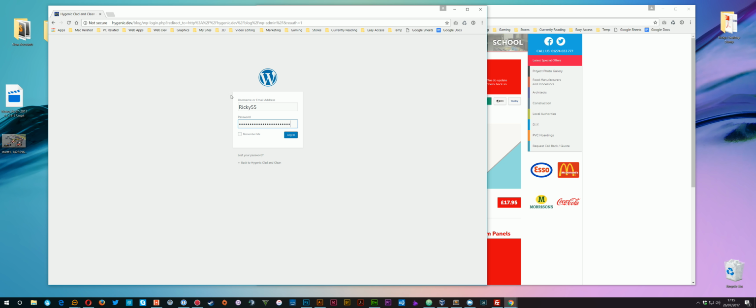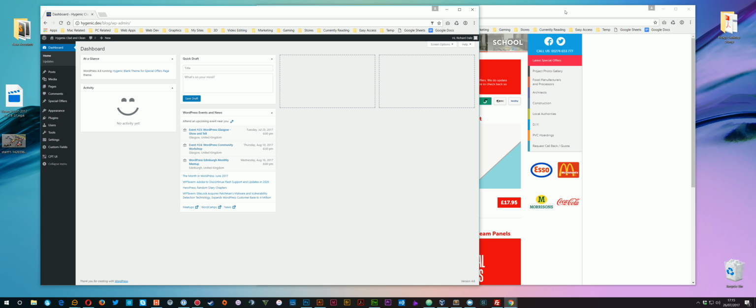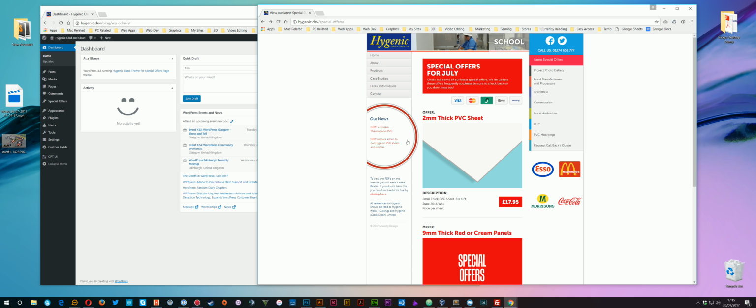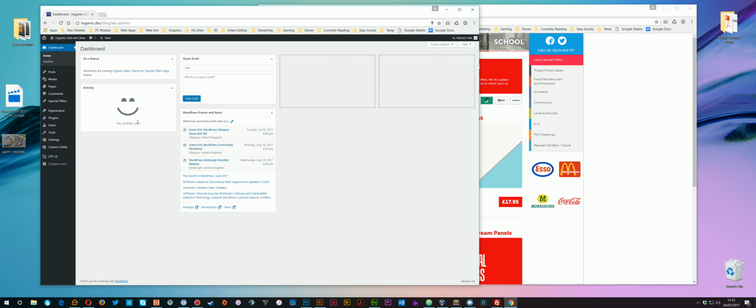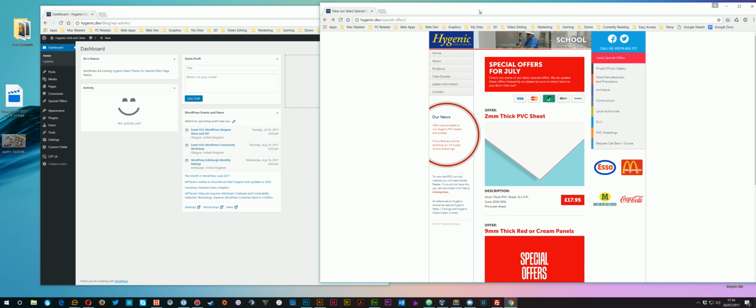So if you log in using the details that I gave you, so it's Jeff and then the password that I gave you before, and then it takes you into WordPress. And it's useful actually, I think, if you have WordPress in one window and the website in another window, then you can see what you're editing. Because otherwise it might get a little bit confusing. So we'll have WordPress here and we'll have the website here.